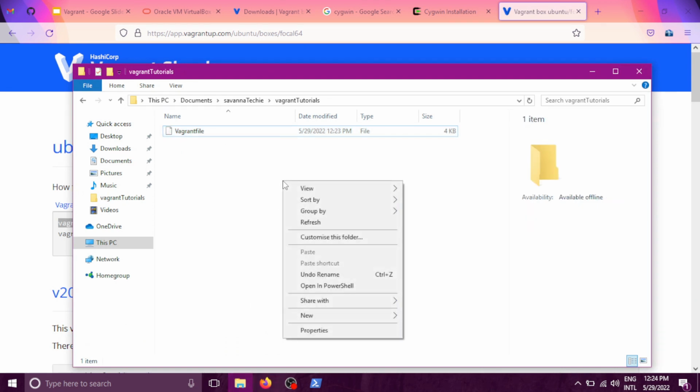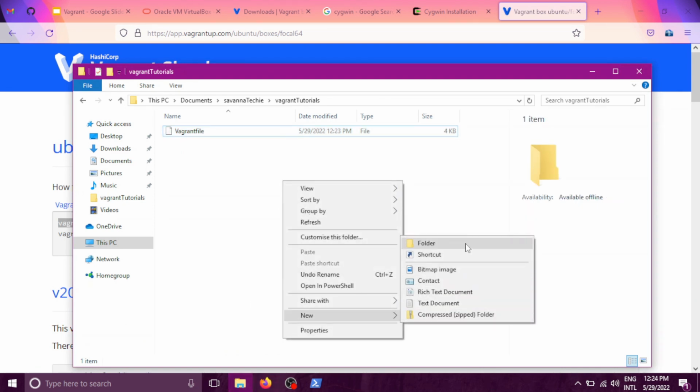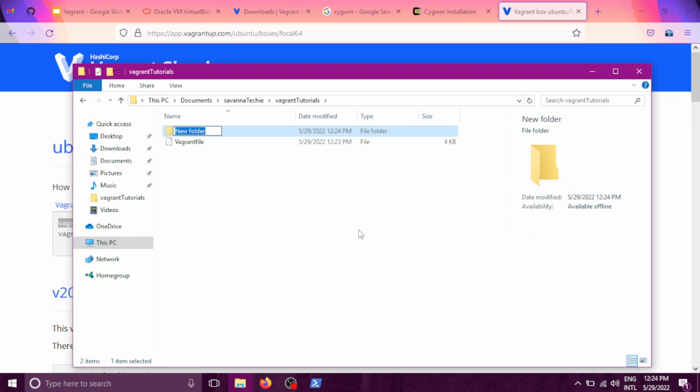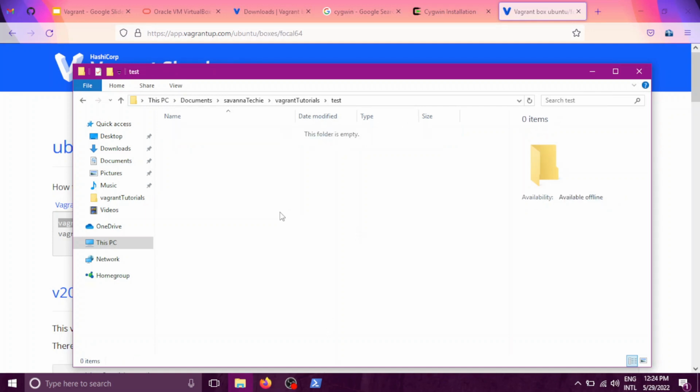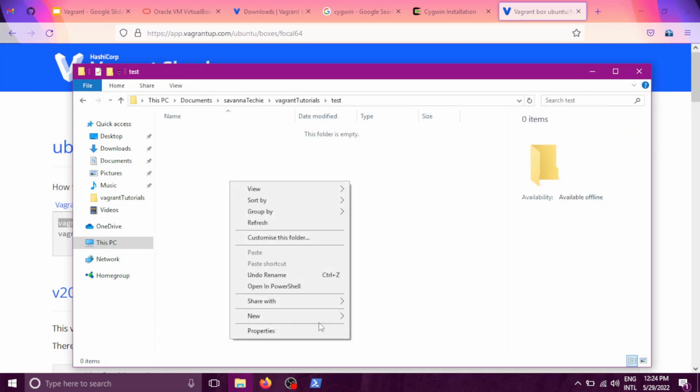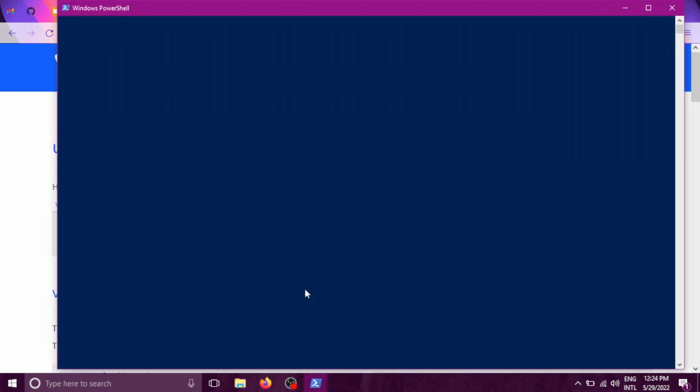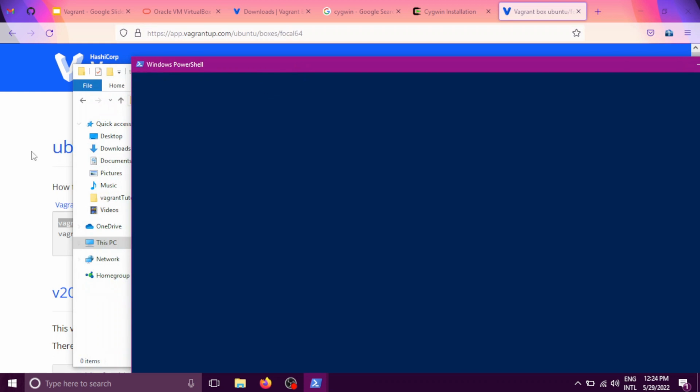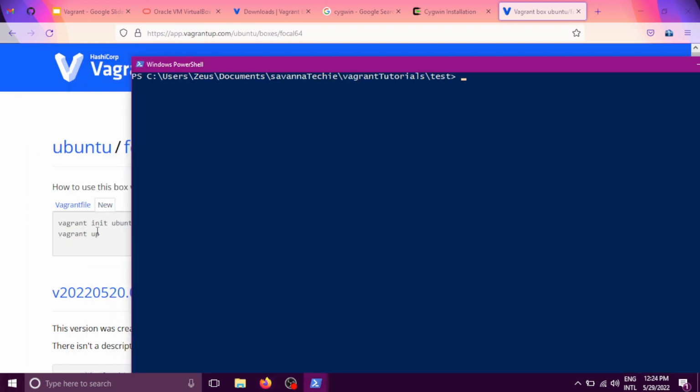Let me create another folder here to show you the same effect. I'll just call it test. Then go inside it, right click, open in PowerShell, and then I will type this command, vagrant init.